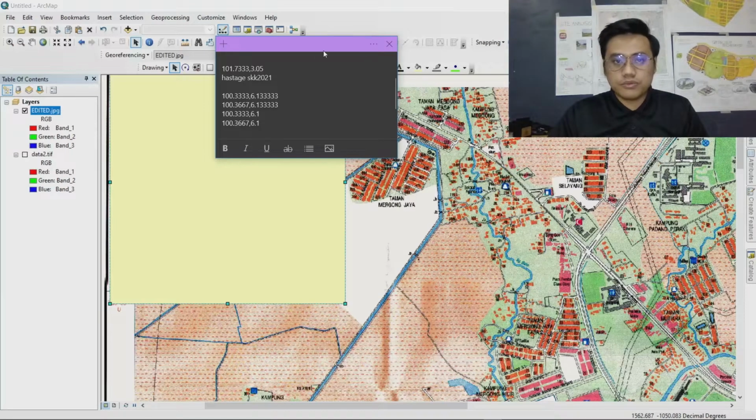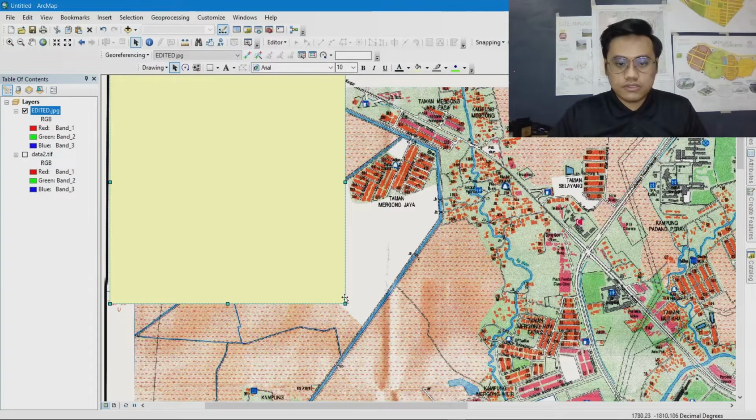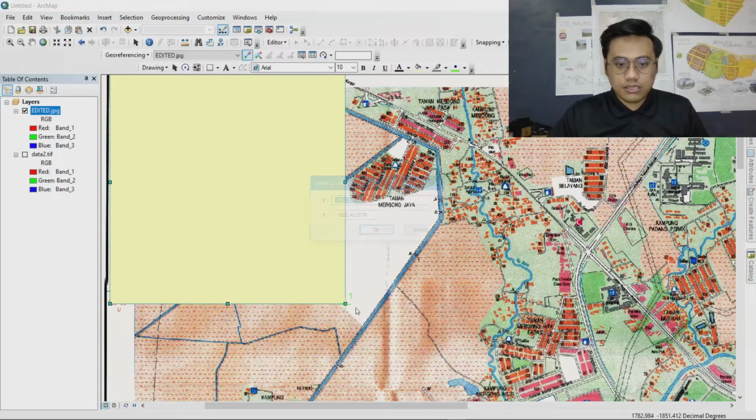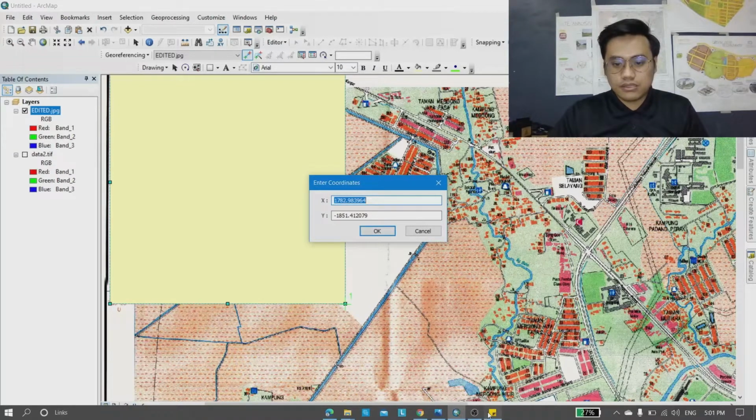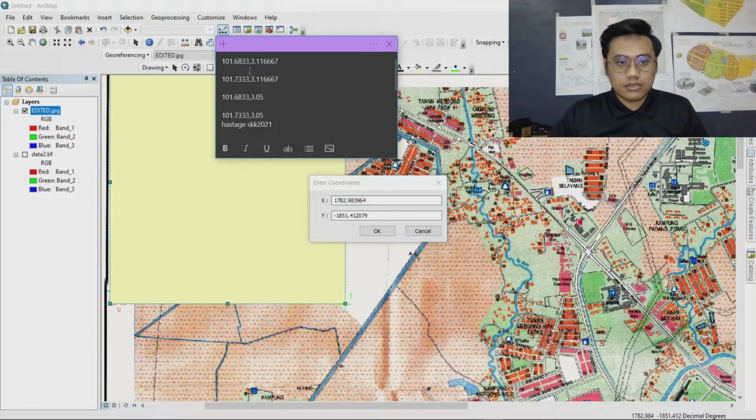So how do we input the data? This is for the first control point. First we click it in and click here and just input X and Y. I already calculated it.